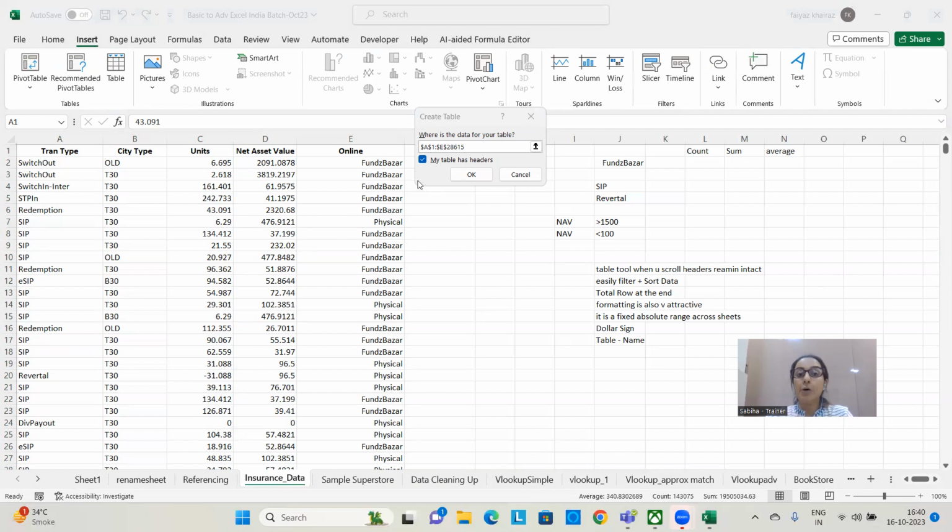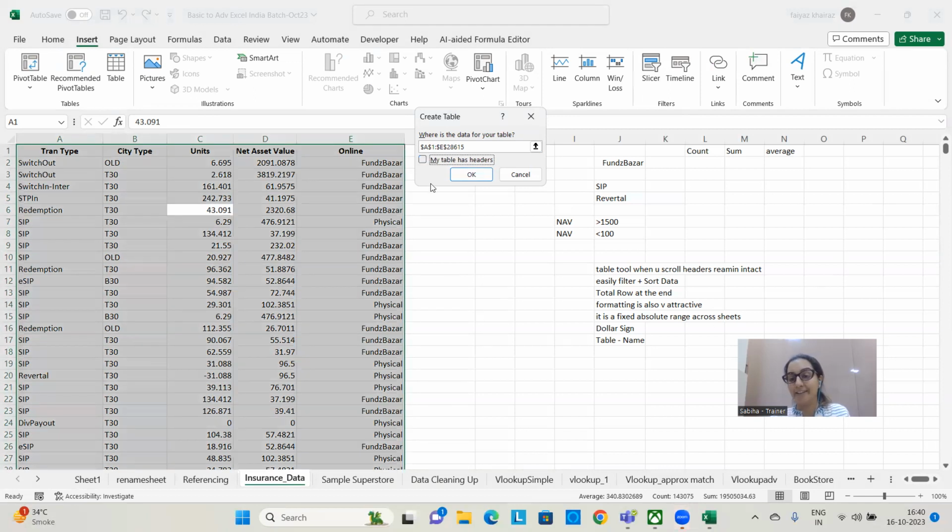Super. Now, if my table did not have headers, then I will not check this. If my data had no column labels, then do not check this, because then Excel will give column 1, column 2, column 3, column 4, and so on.